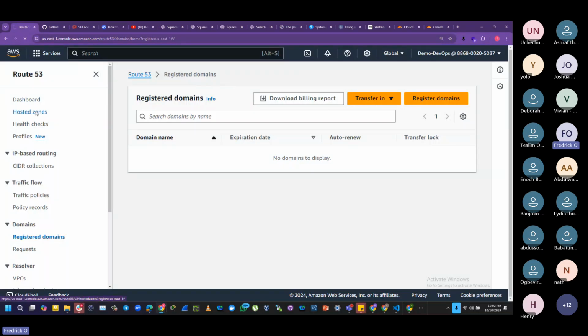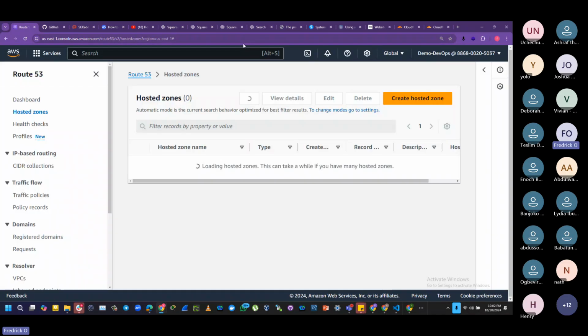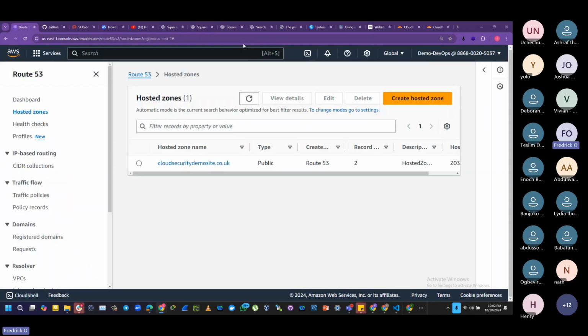If you want to work with Route 53, once you have created a domain somewhere, this is what you are going to see. Friends, can you all see this? cloudsecurity.demosite.co.uk. If you've not created a domain, you will not see this. Okay, take note of that.